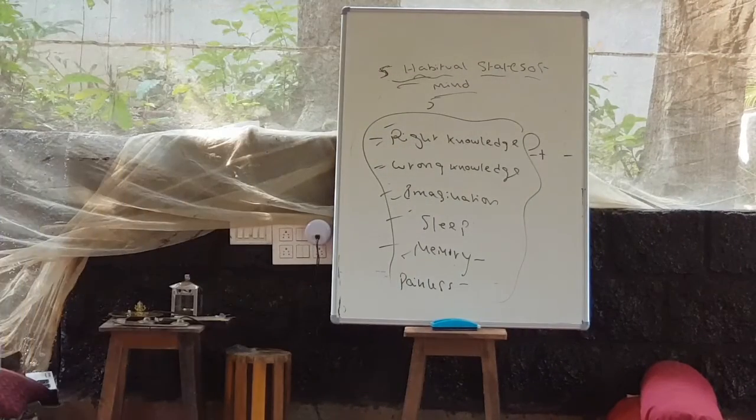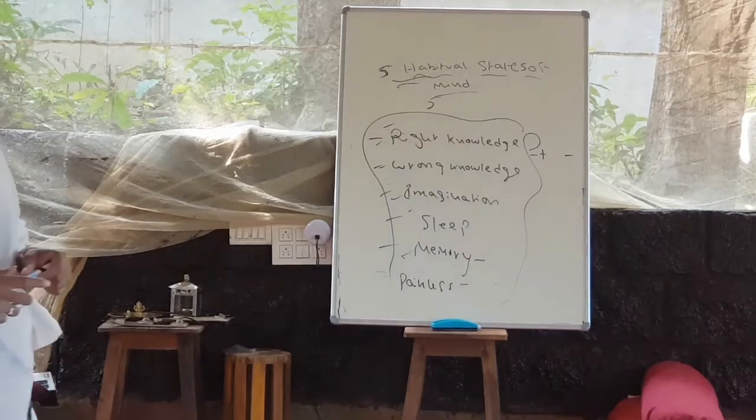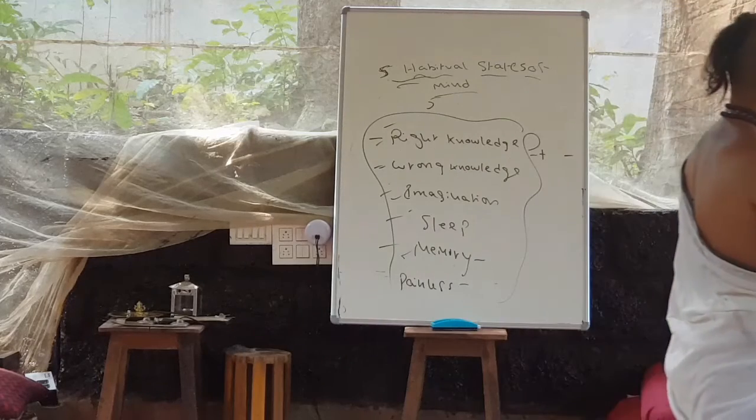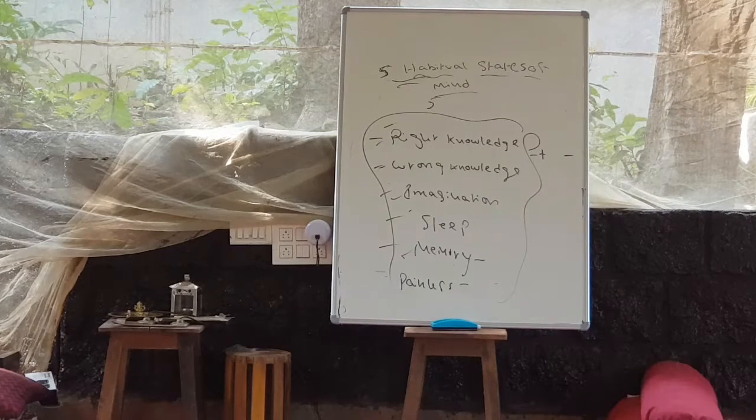And the third thing is testimony. Testimony is called agama. That means if a very enlightened person speaks something, through which we will understand what is right and what is wrong. If not, we cannot understand. To understand what is right and what is wrong, we need to go through a very enlightened person or a book which was written by an enlightened person. Yoga is the text which was written by enlightened masters. As it was written by enlightened masters, we are following it, and we are believing what it says.